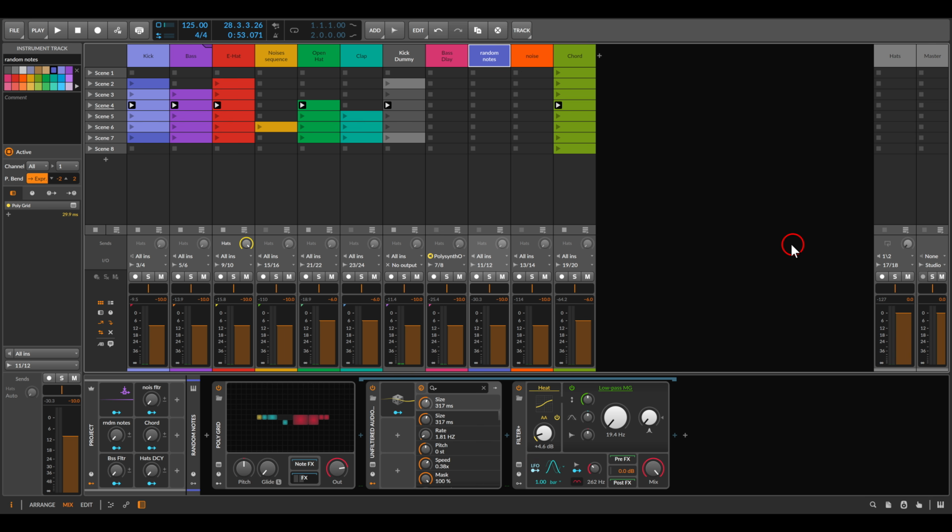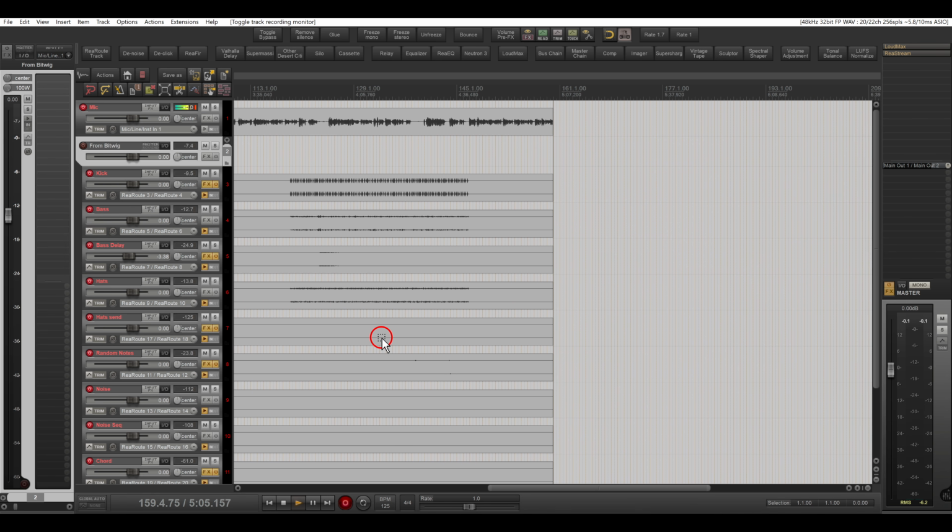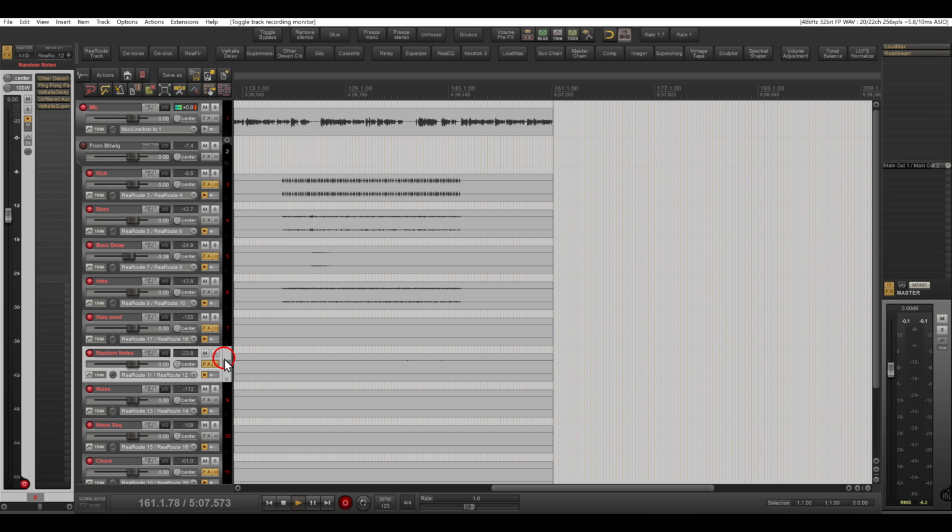So if the delay and reverb are not a part of the chain, so they are not a part of the sound itself, like with the bass we saw before, where the delay and reverb are side chained to the kick, in this case, with the random notes, the delay and reverb are sort of end of chain effects. So in this case, I'm not recording them. If we look again in Reaper and I look at the random notes track, you can see I have all of the effects here, the delay and the reverb and anything else that I wanted to add. So this is not baked into the sound, this is not recorded.